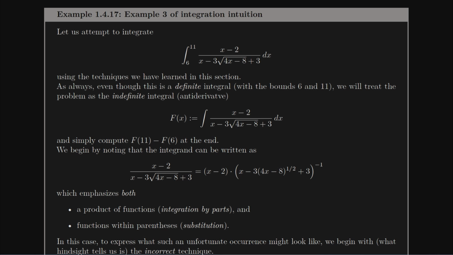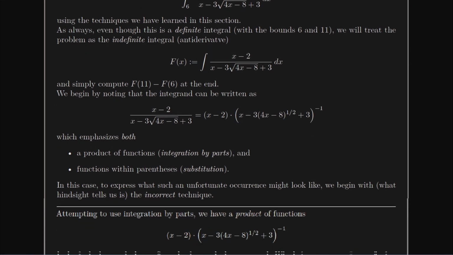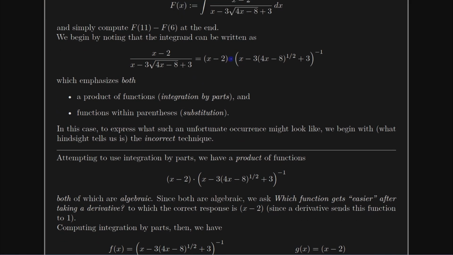It's always going to be to my advantage to rewrite terms in parentheses if I can. This will make a lot of sense to put things in parentheses here as an x minus 2 times... well, a denominator can always be written as everything in the denominator in parentheses to the negative 1 power. And the square root, of course, can be in parentheses as to the 1/2 power. And so now that I've written it in the following form, we do see a lot of functions in parentheses. We unfortunately also see this multiplication here.